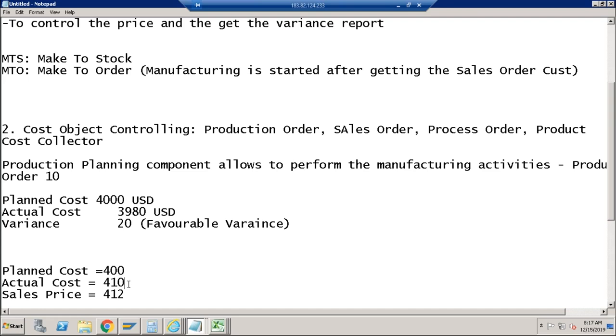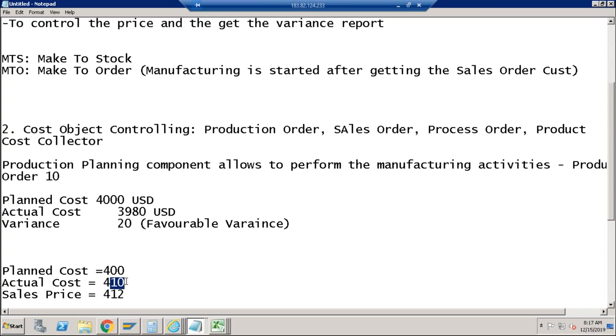So what they need to do, if they know that there is a deviation of 10, is speak to the production manager and ask why there is a deviation. Is it because some raw material that you are using is coming at a higher cost, or is it because of the activities that you carried out? For example, if you are manufacturing a laptop, you need assembling, you need to perform the quality activity, and you need to perform the packing activity. Is it taking more time than what we planned? If we find that particular reason, we will try to reduce it.